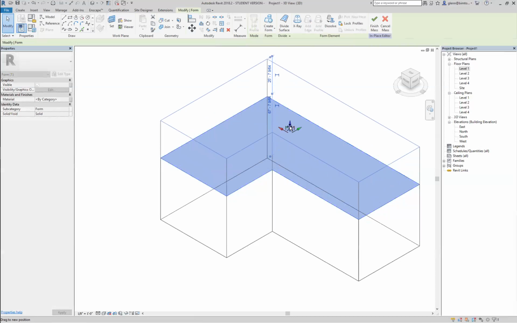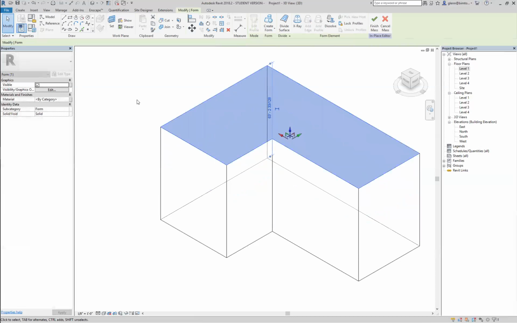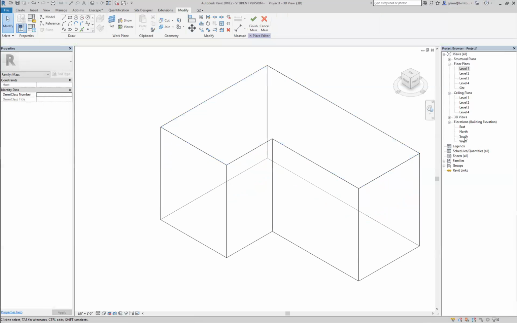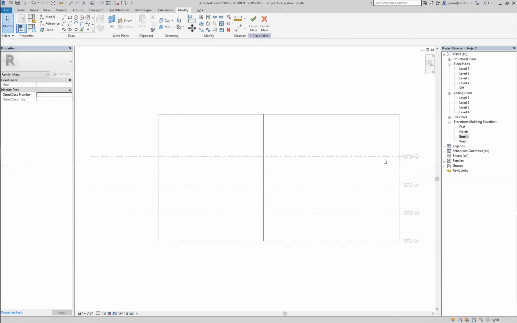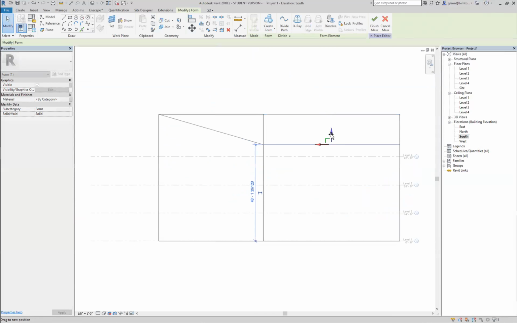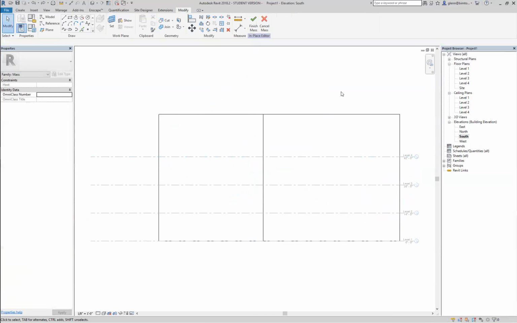Or I can stretch it up and down. Notice that if I go over to my elevations, it's over there too. So if you want to stretch it up and down here, you can do the same thing. Oops. Now, that's an interesting thing. What I've just done, accidentally, is grabbed an edge. So what I just did there, I don't think is right. I think I just sort of sloped something down. So I'm going to say, don't do it this way.